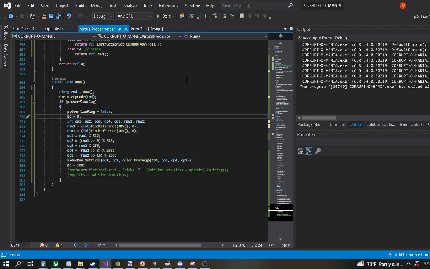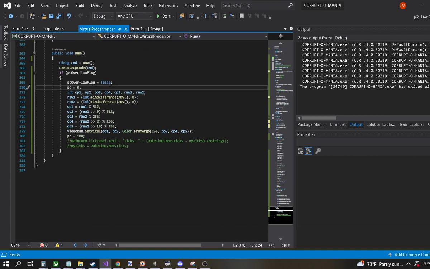And then 3, 4, and 5 operations will run on raw 2. Raw 2 is our color. And then we're, of course, doing the first 8 bits will be red, the second 8 bits will be green, the third 8 bits will be blue, and that's what gets us our colors. Then we set the pixel value to that color, which we're probably going to have to do tiles. But for now we're doing pixels. This will be changed. And then we set the PC to 100.